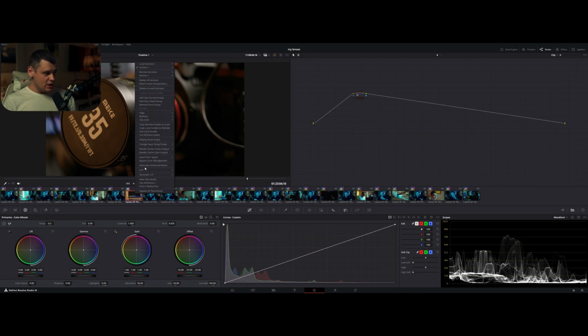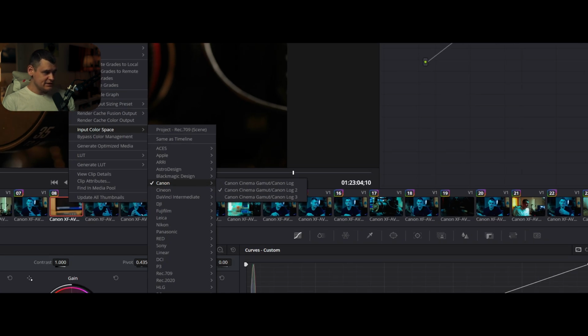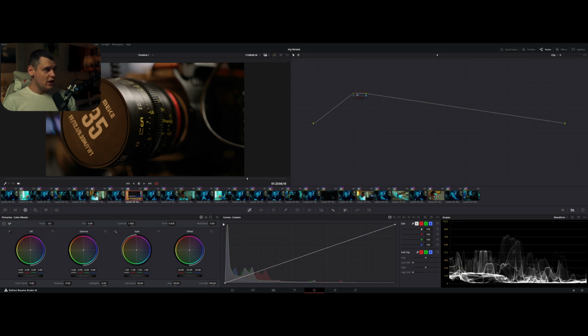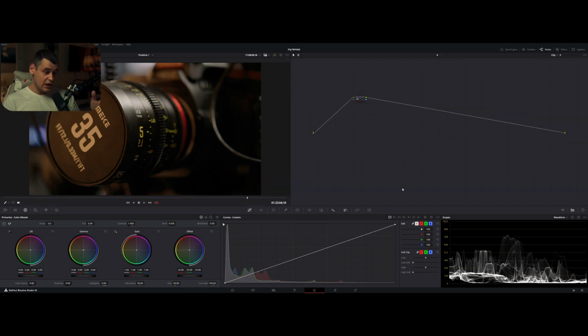If DaVinci has some troubles with that, we need to right-click on the image and specify the input color space, Canon Cinema Gamut, Canon Log 2, and then DaVinci is going to transform that into Rec 709. Right now, our image is in DaVinci Wide Gamut like before, but we do not need to transform it from one color space to another color space. DaVinci does it automatically for you. You do not need to think about that, and if you have a lot of raw files, DaVinci is going to transform them using metadata into Rec 709 automatically. You do not need to care about all of that. All of that is done automatically for you, and then you balance and grade your image in here without thinking twice. This is the third method.